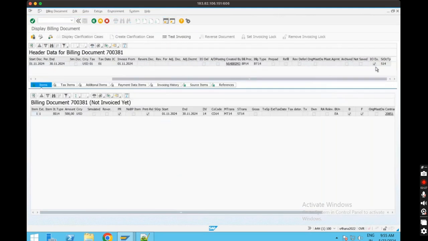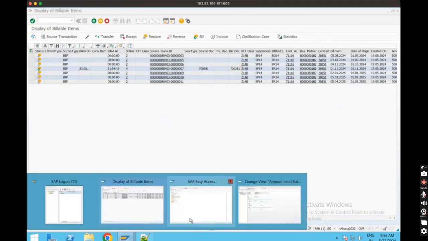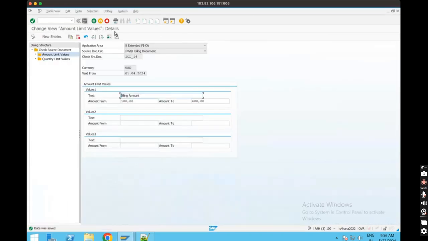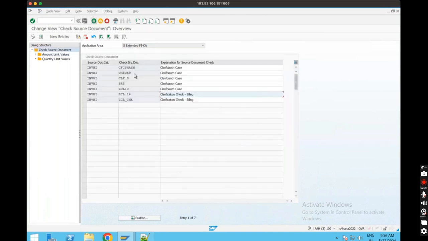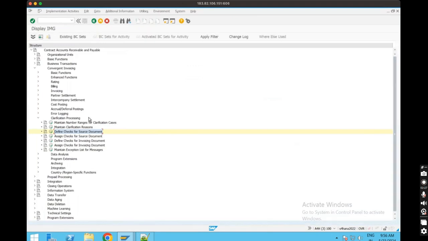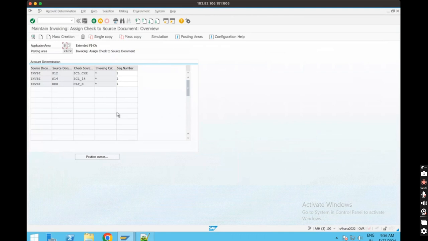S14, right? This is S14. Let's go to the configuration again. GCL14. Assign the check. Yeah, this is fine. Let me use the sequence symbols differently.